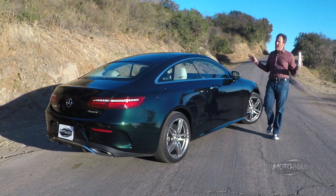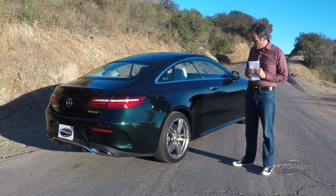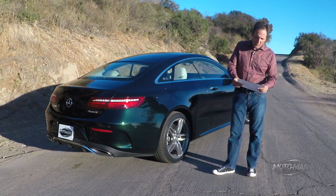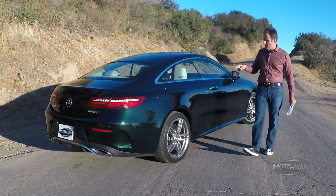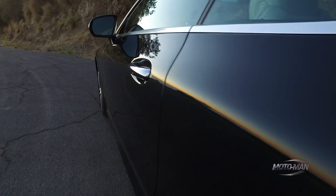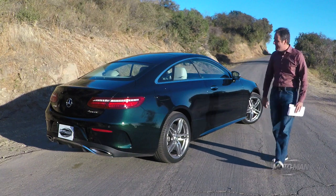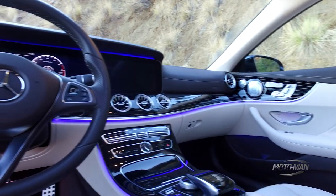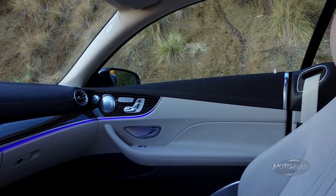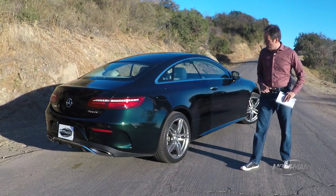A couple of times now I've mentioned this is a very oddly equipped E400 coupe. So let's go to the tale of the tape. Suggested retail price: $61,400 — and remember, that is a 4Matic, which means all-wheel drive. Add to that the stunning emerald green metallic paint — you don't get it until you see it in person — $720. The two-tone beige and espresso Nappa leather interior, $1,370. Add to that the black piano finish on the dash with the lines, $1,300. The AMG wheels, $500.